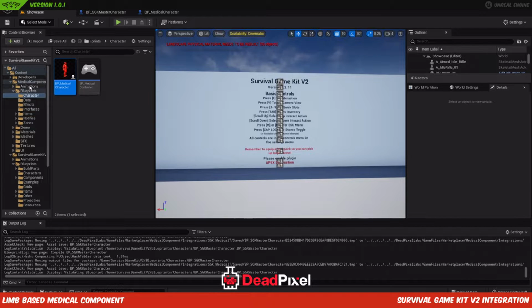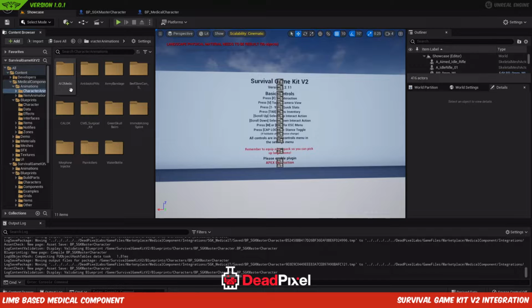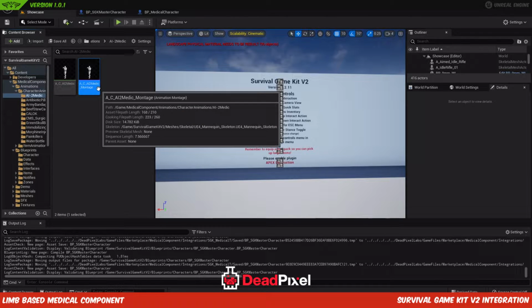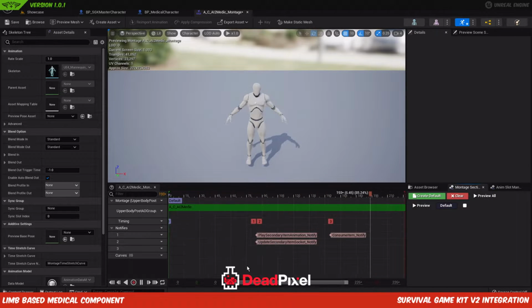And also we want to go into our animations and all of our montages. We want to set to upper body post aim offset AO.